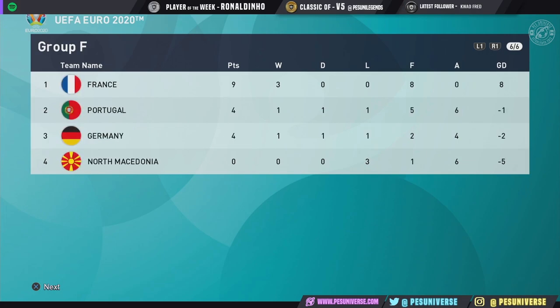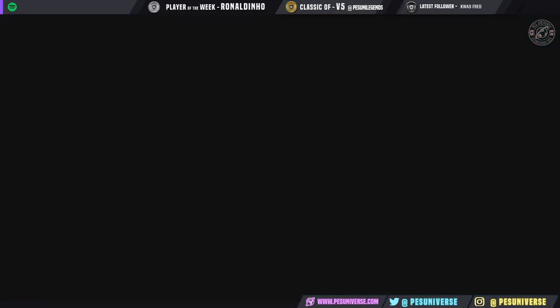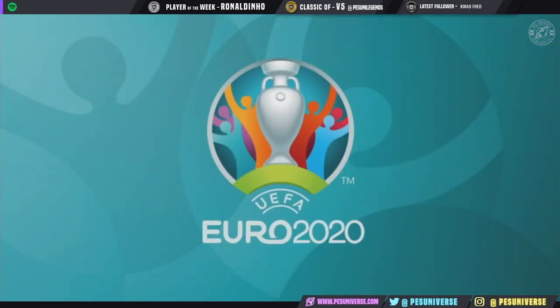Spain top the group. France top the group. Portugal and Germany get in the second and third spot in Group F, the group of death. And yeah, that's pretty much it. So we're going to go on now. We're going to get this and see who we are going to be playing in the first knockout round, hoping that it's not one of the big guns, but we will see what happens.